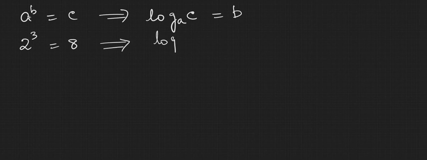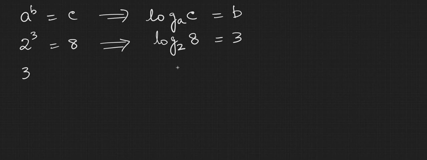So if we are given a to the power b is equal to c, we can write this as log c base a is equal to b. So if we know 2 to the power 3 is equal to 8, we can also write this as log 8 base 2 is equal to 3.